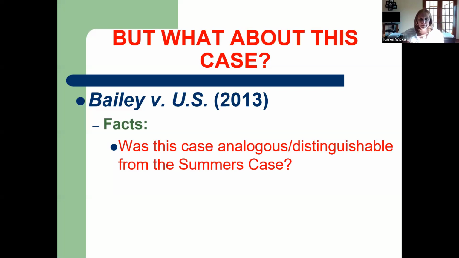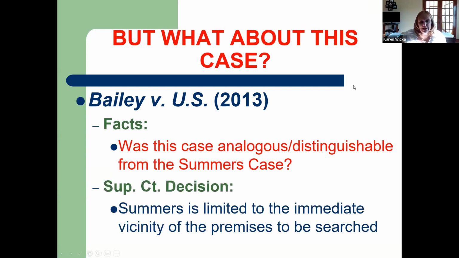So in Bailey v. US, the police wanted to go to a house to search. When they got there, the residents of the house they were searching had left. They had already left, and they were about a mile away, about 5 minutes away. So the police followed them until they were about a mile away, and then detained them when they were already out of the house, further away. So the court had to decide, can you detain them if they have already left the area? And the Supreme Court said no.